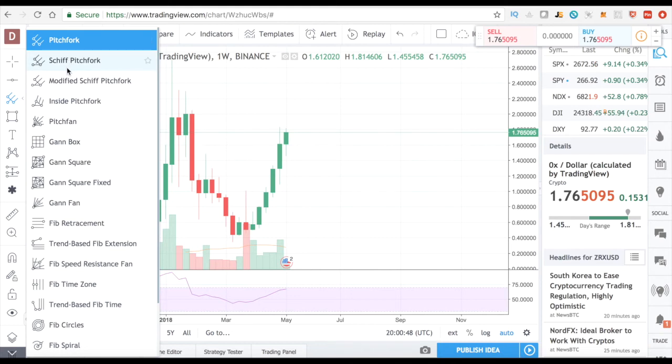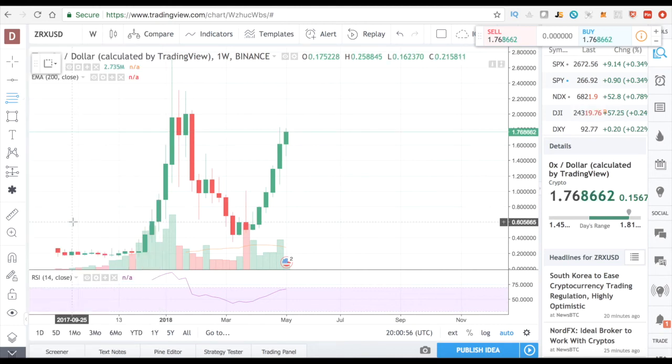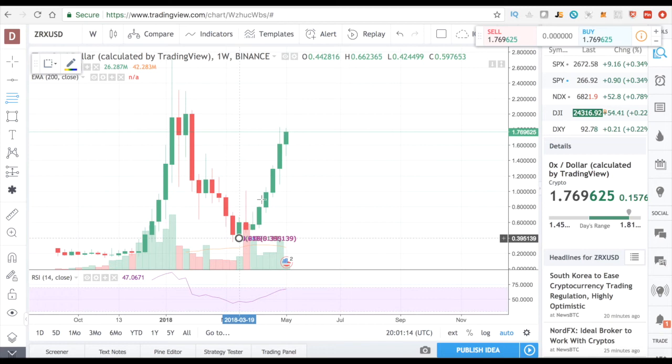So right here you have a bunch of tools, guys. But me and my team mostly use Fibonacci retracement. We believe that the best traders are the best at using the most basic stuff, not the fancy stuff. The fancy stuff, leave it for people that want to be fancy. I like to be good at the basics and then go on to the fancy stuff later on. But first basics, second fancy. It's not the other way around.